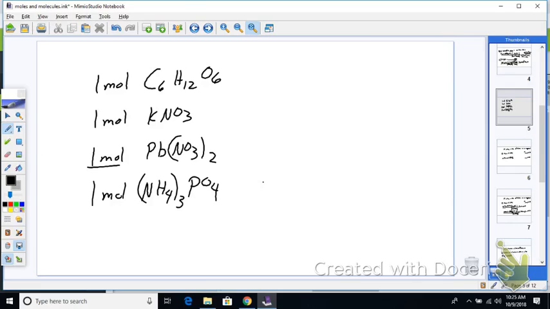Okay? So now we've got something a little bit tougher because we've got this parentheses. That's like this in math. That's kind of like that 2 outside. So in math, your teacher's going to say, what do you need to do with that 2? Distribute it. What do you need to do with this 2 here then, if we're counting moles of atoms? Distribute it. So how many lead moles do we have here? 1. That 2 only goes with what is directly behind it. So I have 1 lead.